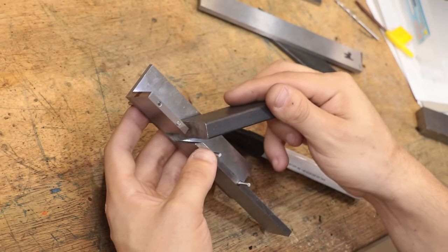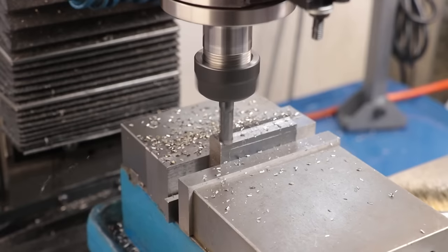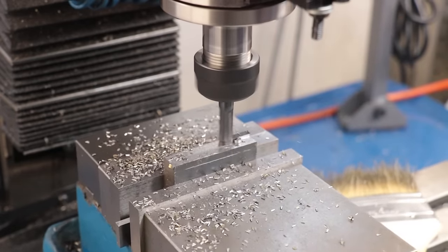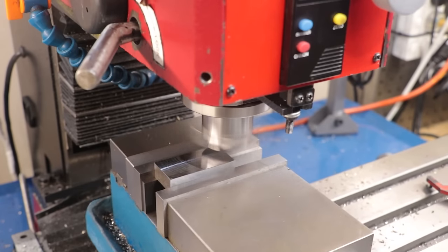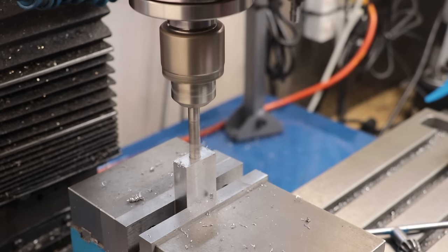So I'll get this piece of mild steel in the mill, and I'll get it cut down to size. I'll then get a hole drilled and tapped, and this is going to be for an adjustment screw for lowering the blade.